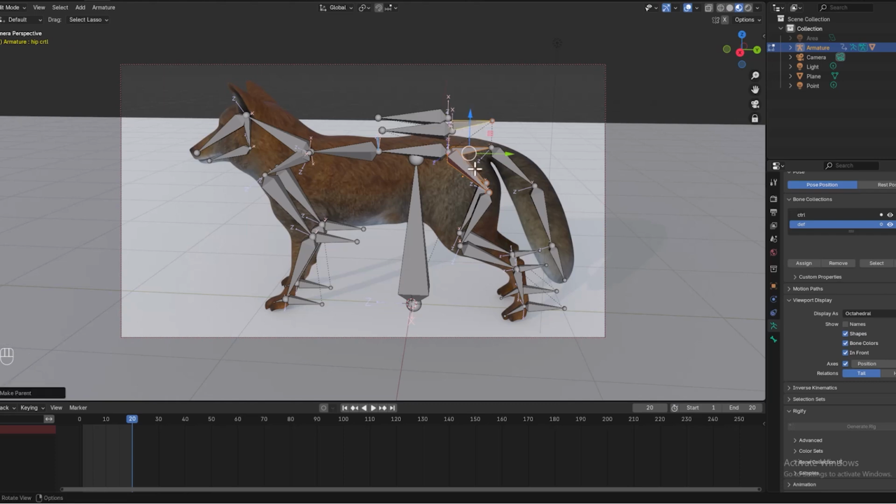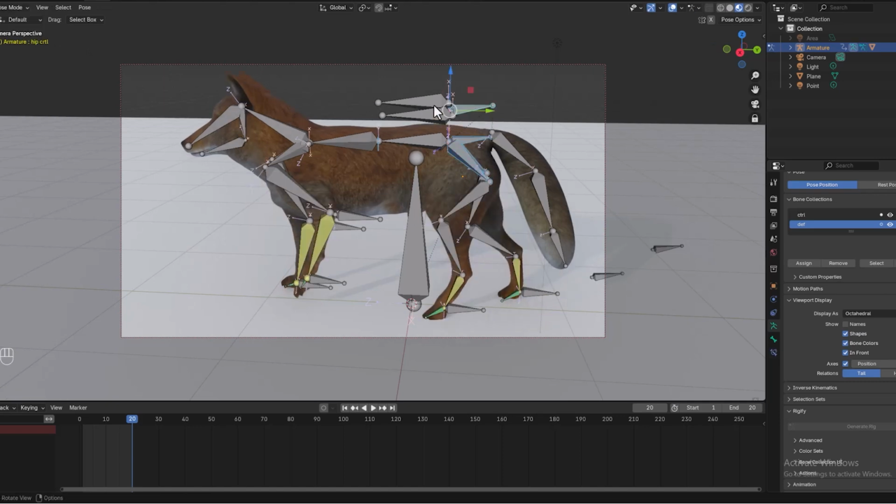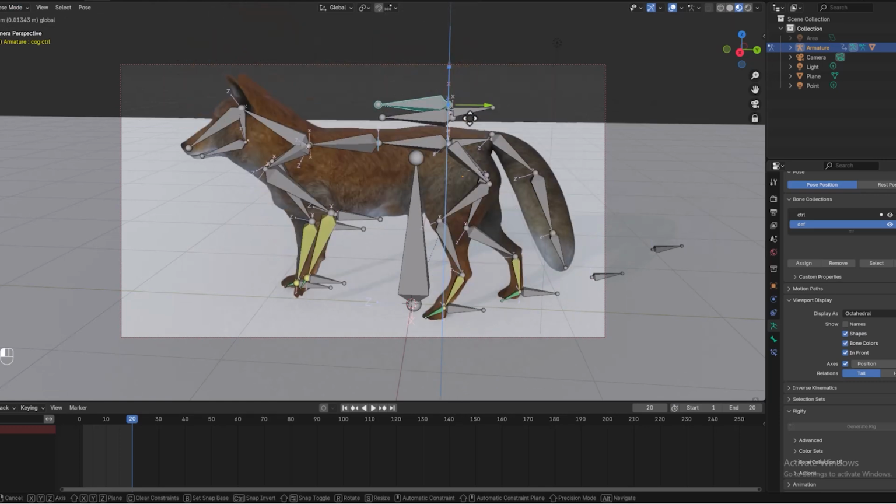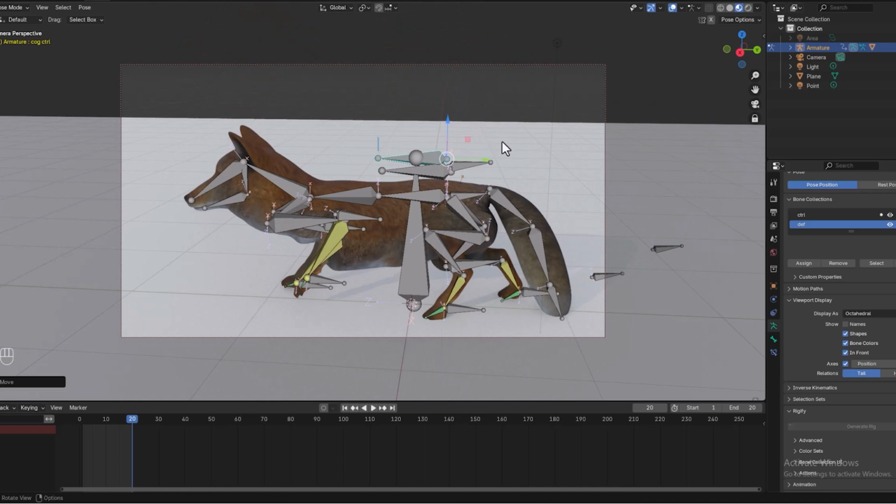I thought that we forgot to select the one bone for the other side. So whenever I select this COG, then I can move all objects with it. And remember that our COG will be controlled by this pawn there. This pawn will be our global control. So let's rename that pawn.